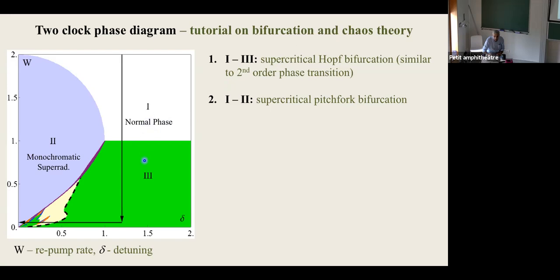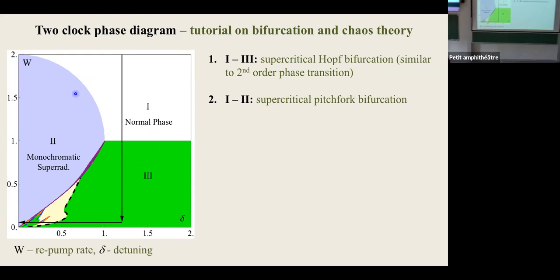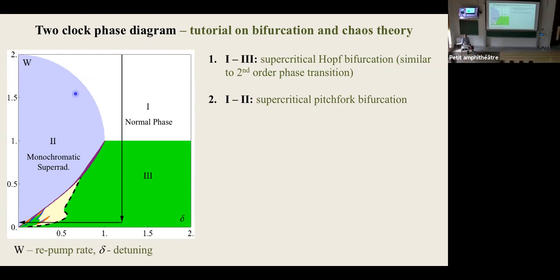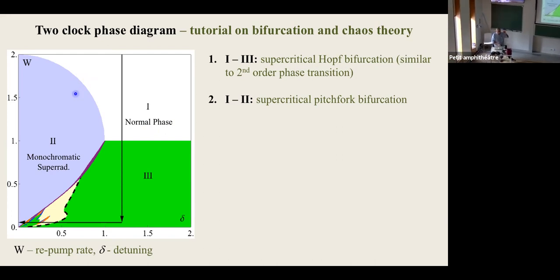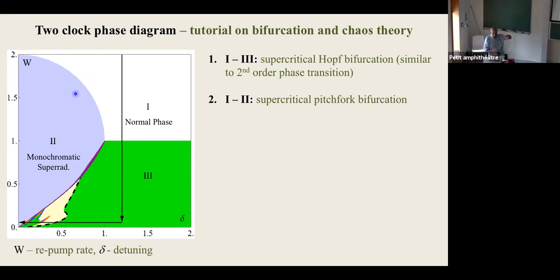Going from 1 to 3, this is known as a supercritical Hopf bifurcation. Supercritical means that the limit cycle appears like a second order phase transition. From 1 to 2, it's a supercritical pitchfork bifurcation, because you have one fixed point, but then it splits into 3 like a pitchfork. It's 3 because here S minus is non-zero and it can have plus and minus sign. In our convention, it's always real, but it can have plus or minus sign. And the third one is this S minus 0 fixed point, which is still continued, but is unstable.